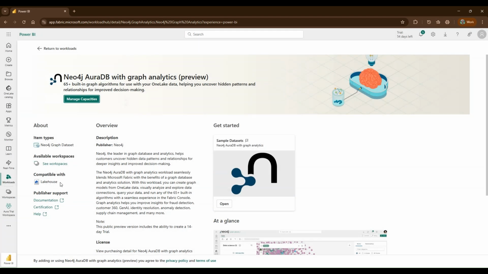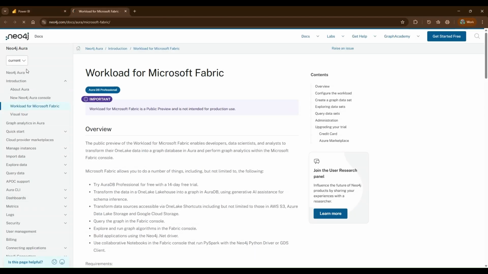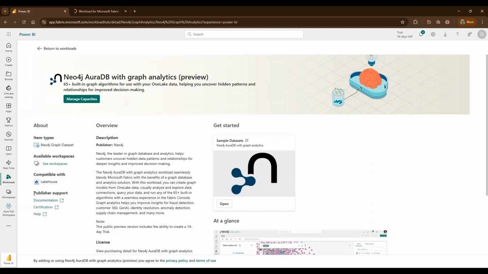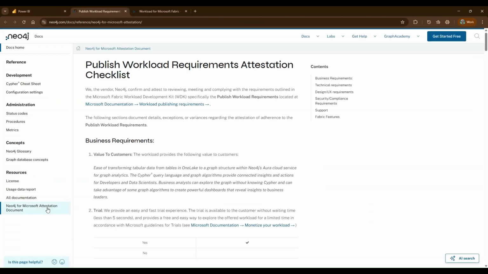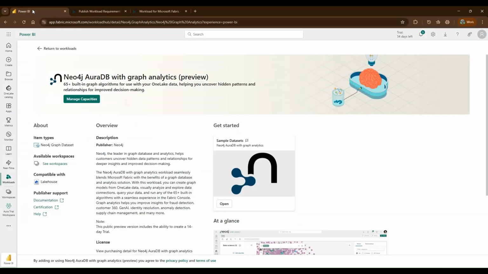We're compatible with the Lakehouse. You've got a handy link to our documentation, and you'll find our certification attestation checklist as well.